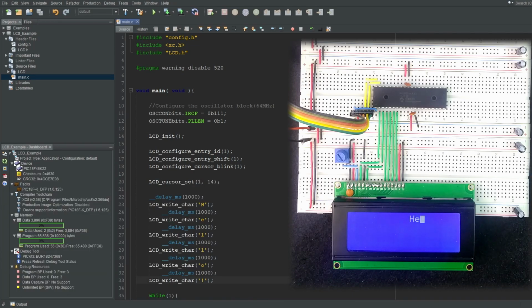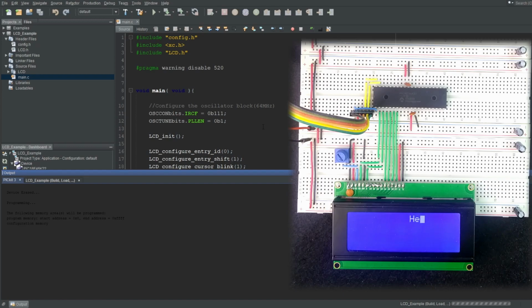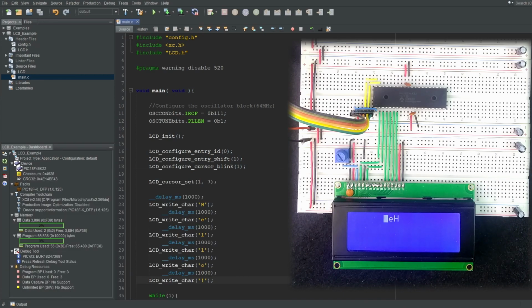As you can see, since the shifting occurs towards the opposite side of the cursor's movement, the cursor seems like it's standing still, while the text comes out of it. Now, let's do the same example, but for the LCD configured to decrement the cursor on write. I'll change the code so the cursor decrements on write, and the cursor is set to 17 instead. And of course, the shifting on write is still enabled. As you can see, the cursor again seems like it's standing still, while the text comes out of it.